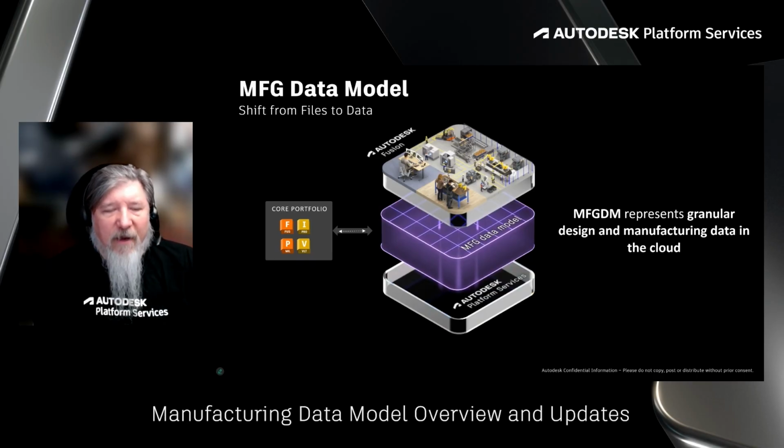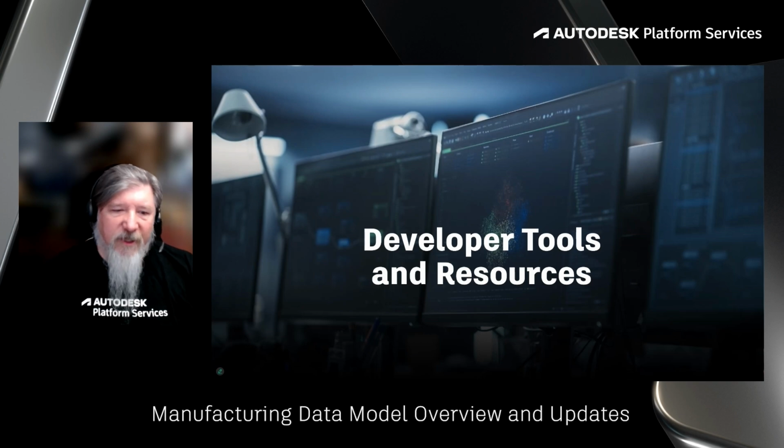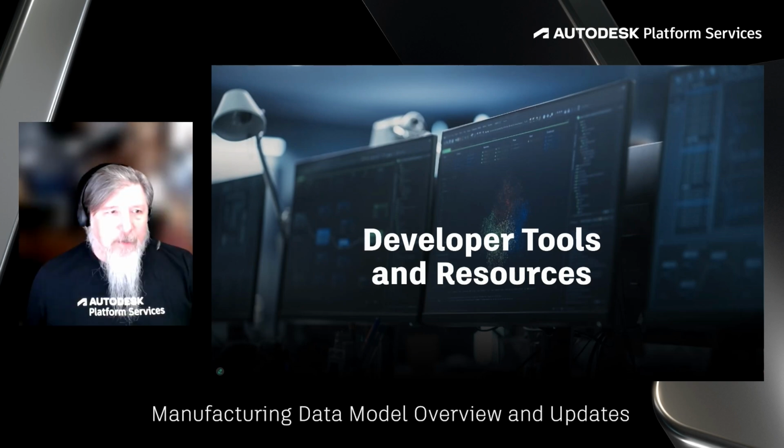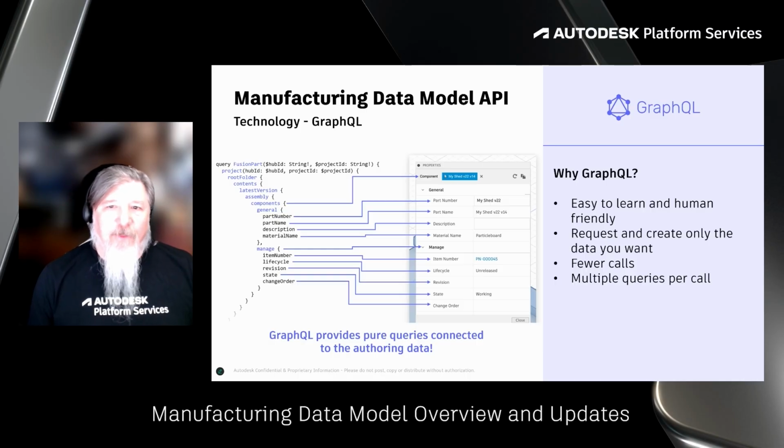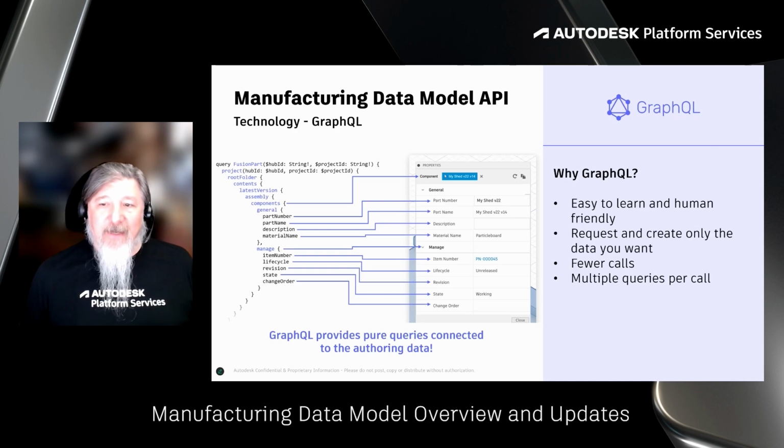So let's switch over now and we'll start talking about the developer tools and resources that are available. The very first point I want to bring is that, again, thinking about CAD data is really just a giant graph of bits of data that have many relationships to each other. And until recently, all of that rich data is stored in a file container. So when we were designing cloud APIs for our data models, we wanted a really great developer experience that makes querying this graph data very easy and data friendly.